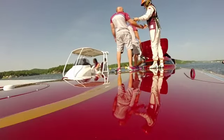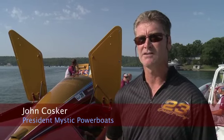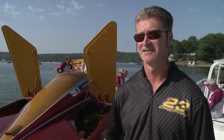And JT isn't the only one who believes this might just be Hassan's day. With the amount of horsepower they have in it, knowing how the boat ran up in that range, and honestly, after seeing My Way do the 223 and then actually go back out to the course to try to go faster, you could see the confidence they had in the boat to actually go faster with it. They didn't for various reasons, but they were comfortable enough to go back out and bump it up over 223, maybe 230 or so. So I think they definitely have the potential to do it. They have the team to do it, and they have the boat to do it. So we'll see. Yes, I'm positive.